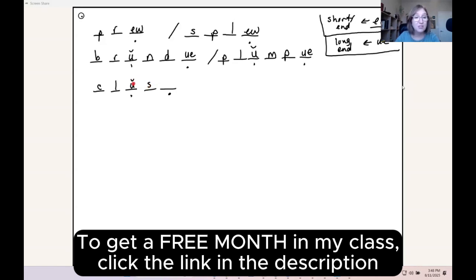In order for that to say its short sound, there has to be 2 consonants after it. If there's not 2, make 2. You knew it. You knew it, didn't you? And then U at the end of a longer word is spelled U-E, usually. So try your word. Now remember this whole thing right here. That U had to have 2 consonants after it to say its short sound. So be thinking about that for your word.